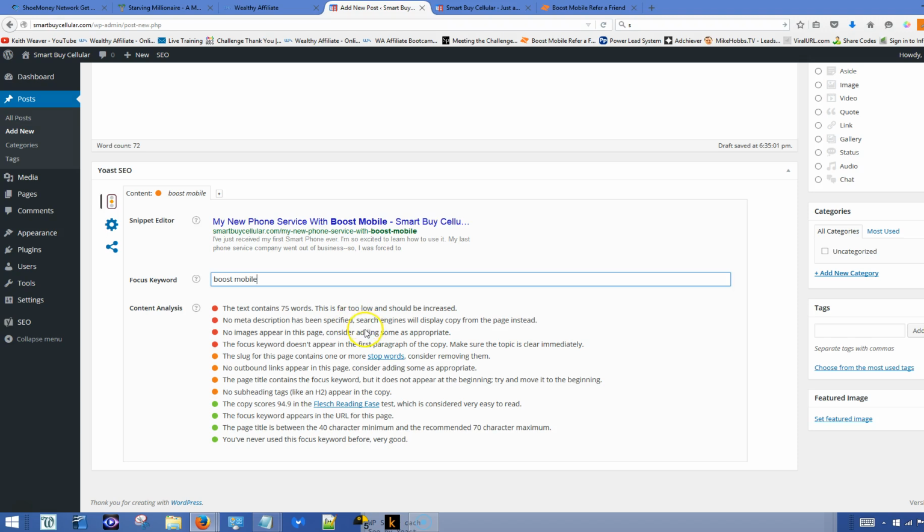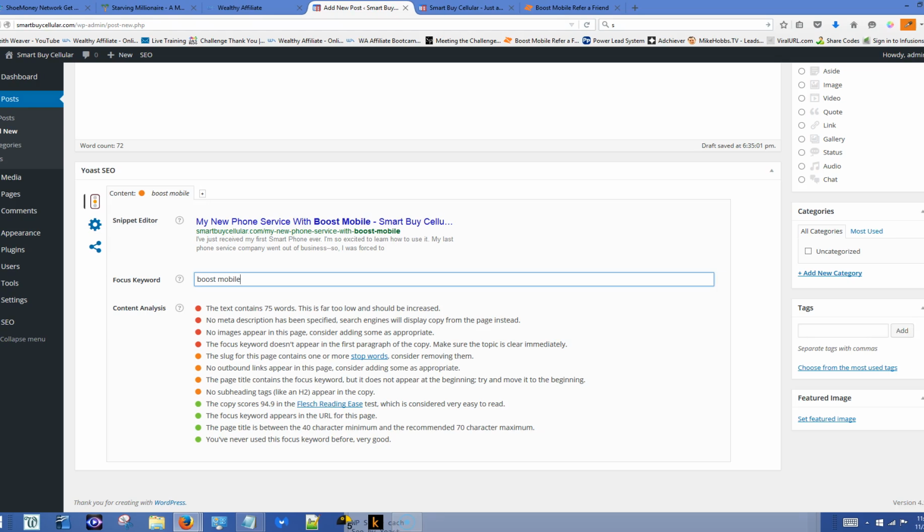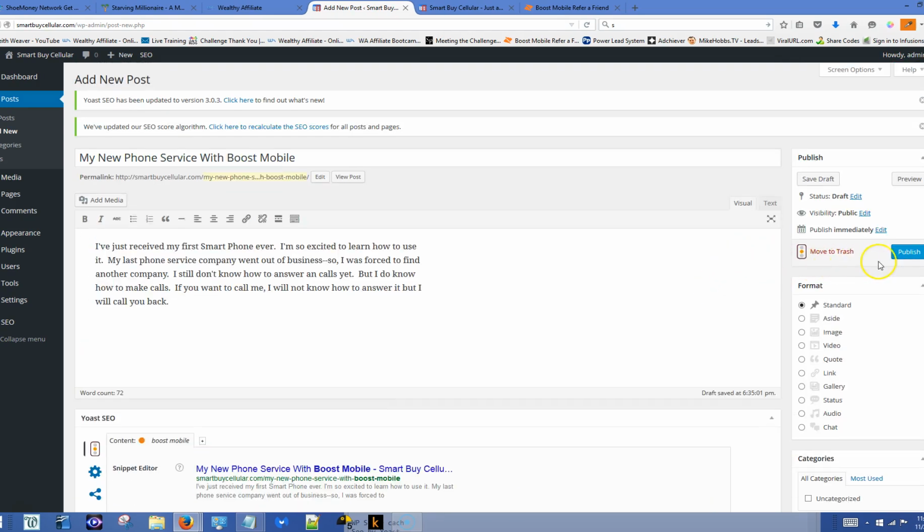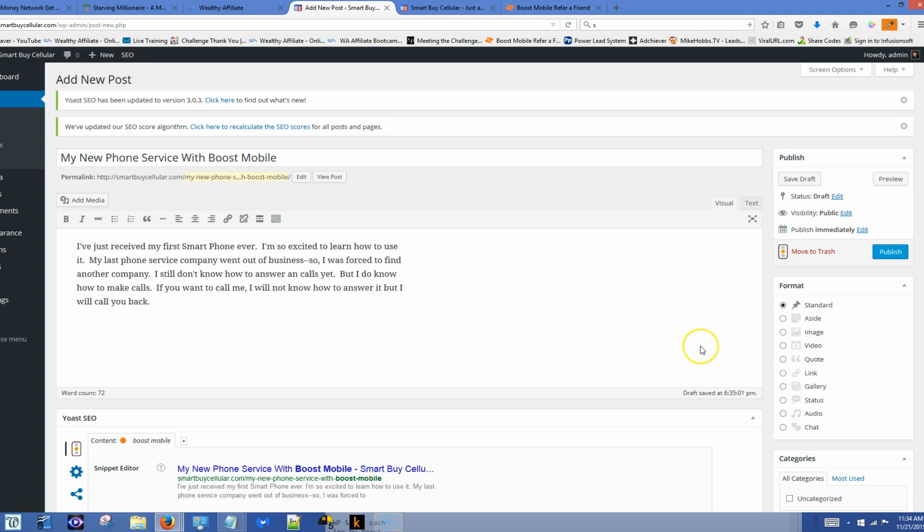Now what's really nice about this here is that it gives you a lot of suggestions to help you rank higher. But I'm not going to worry about that right now. So what I want to check first is the setting as far as the platform, because sometimes you can get a wide page. I have to hurry up and get done since I'm almost out of time.